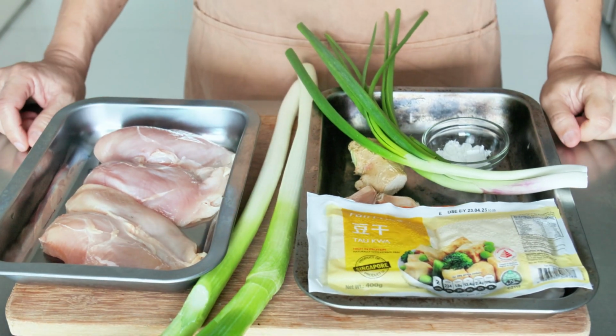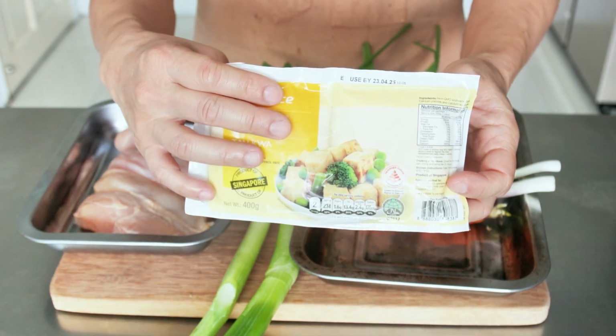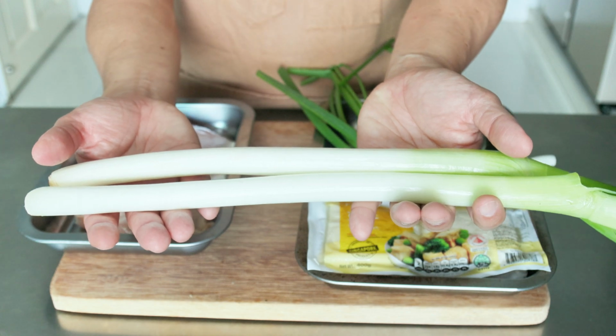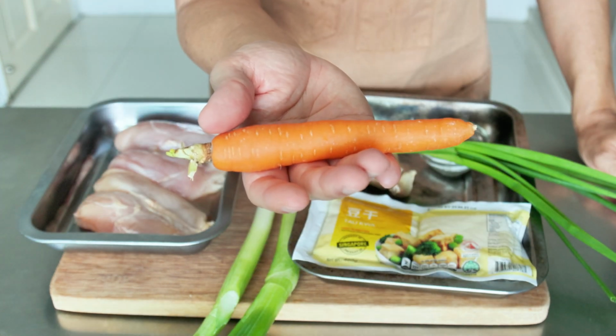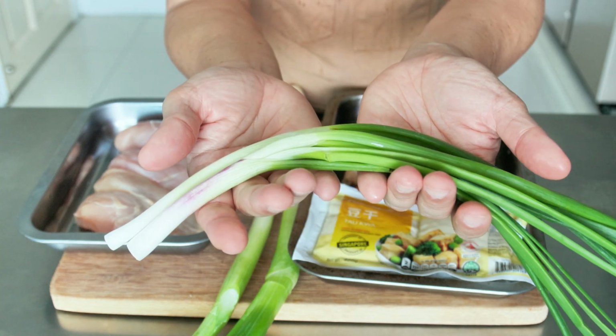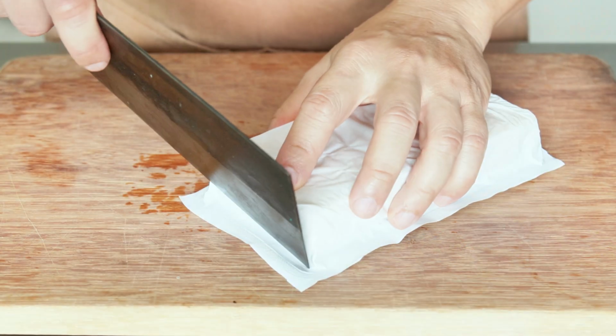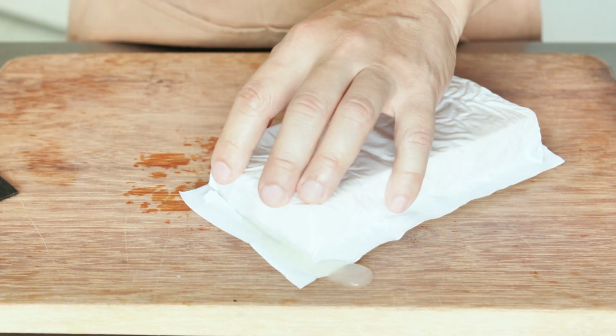Here is what we need for this dish. Chicken, firm tofu, leeks, carrot, garlic, ginger, green onions, an egg, and cornflour. Let's start with the tofu.